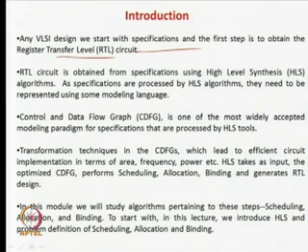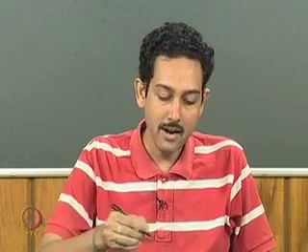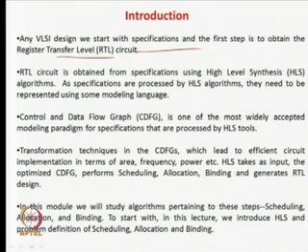We write a specification in Verilog or VHDL because it is unambiguous, and if you write it in the English language, it may have ambiguity. So, we generally prefer to write the specification in Verilog or VHDL, hardware definition languages, and high level synthesis will transform it to what you call an RTL circuit or an architectural block level diagram. So, to obtain this from specification to RTL, we require a high level synthesis algorithm.